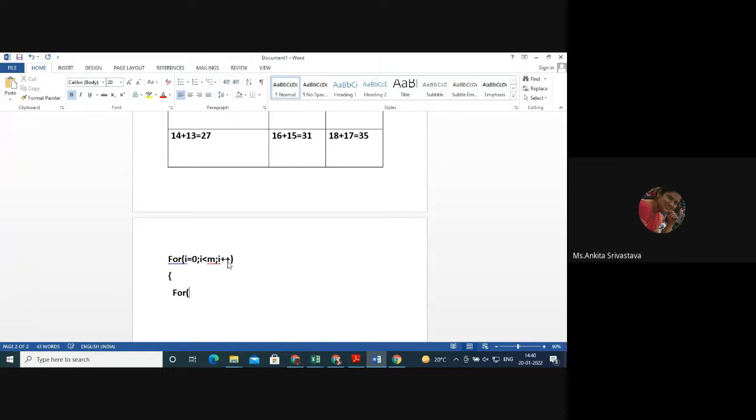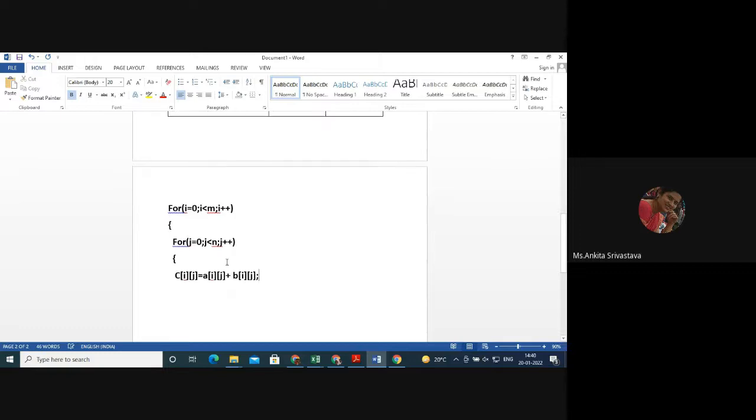Then for j equal to 0, j less than n, n denoting the number of columns, j plus plus. For the addition part, we will write C of ij is equal to A of ij plus B of ij.